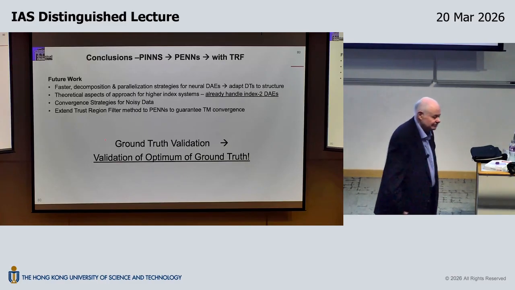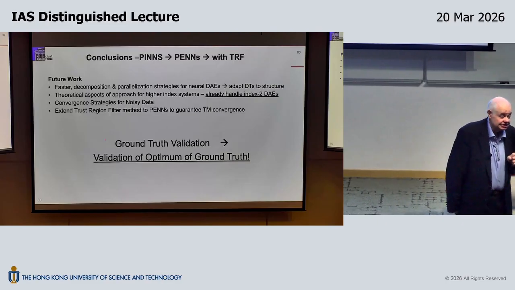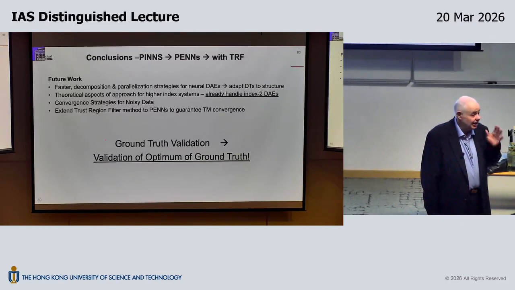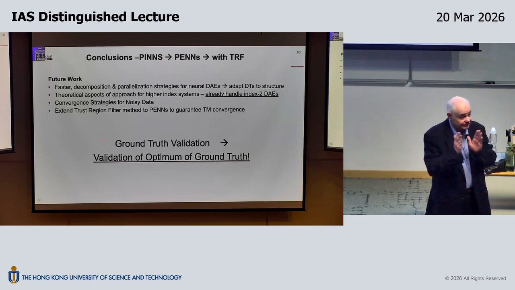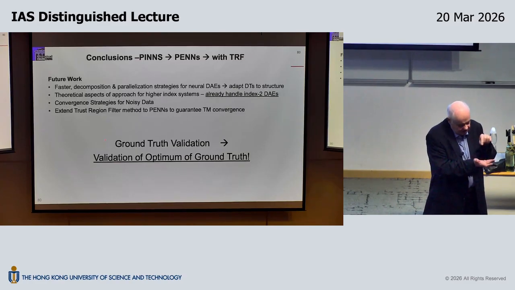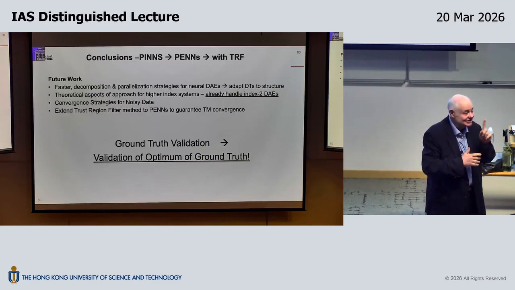Now, how do you do that? This is where the trust region comes in. If you have an update of the surrogate model using what we call a zero and a first order correction, then you're making sure that at the base point, your surrogate and your truth model match, and the gradient of the truth model and the surrogate match. So as you converge, the gradients match, and that means the optimality condition. Then you satisfy the optimality condition of the truth model. Oh, okay. That's the importance.